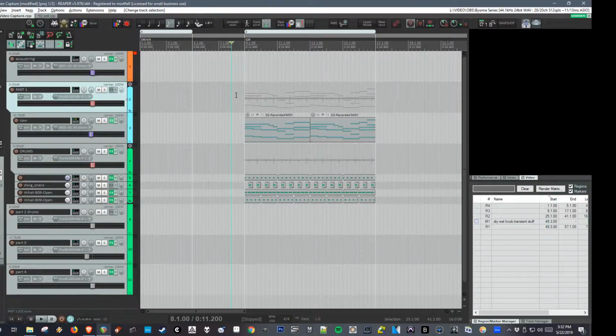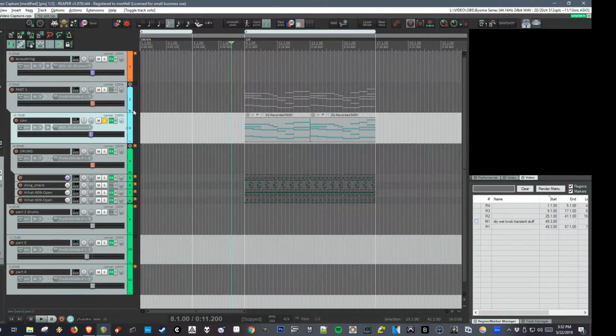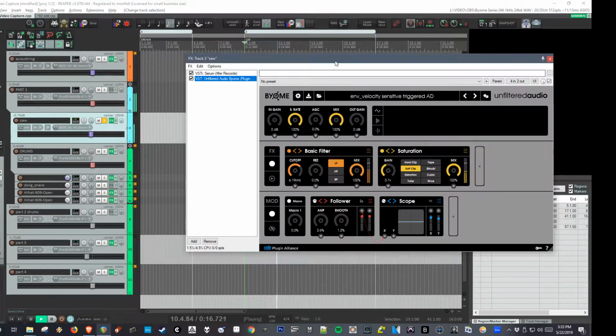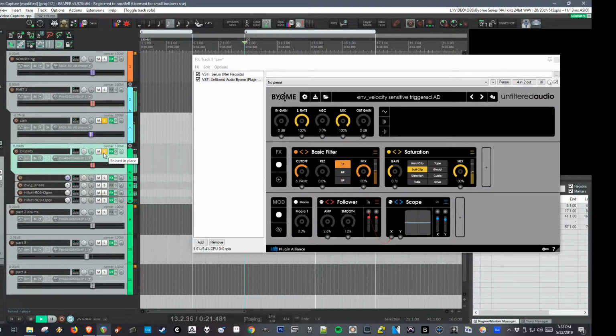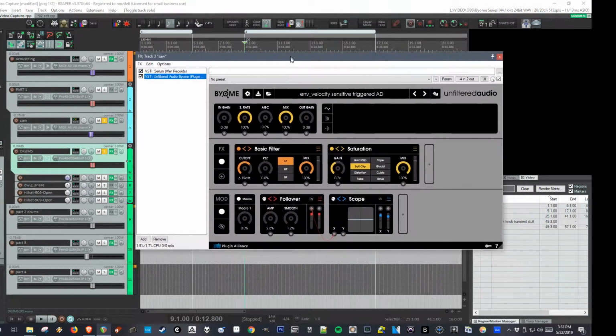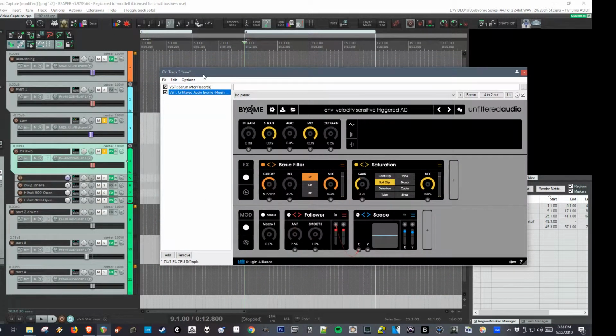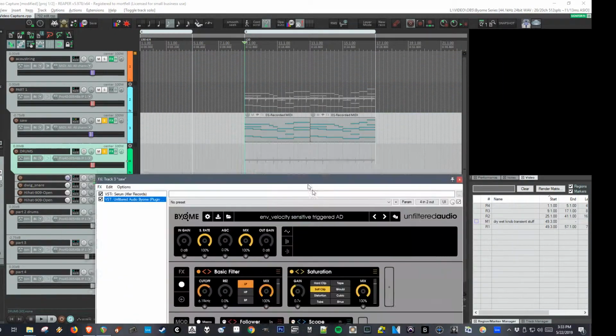So for the next example, I'm going to keep with the filter idea, because that's just a really common way you would use an input follower. I have a fairly generic hypersaw patch coming out of Serum and a drum beat. It's just a four on the floor thing. Anyone familiar with dance production from the last few years knows about the filter pluck idea. You can do that really easily in BYOME.